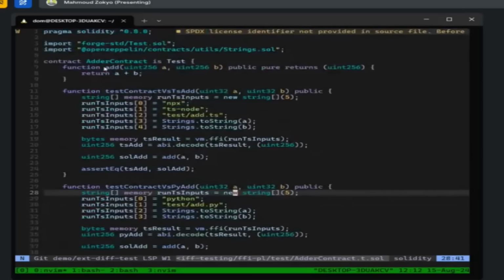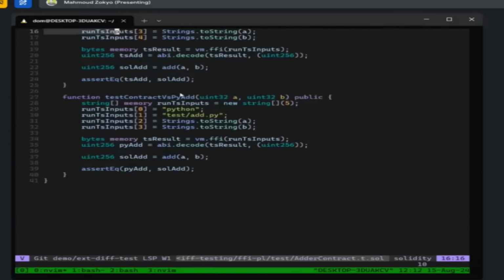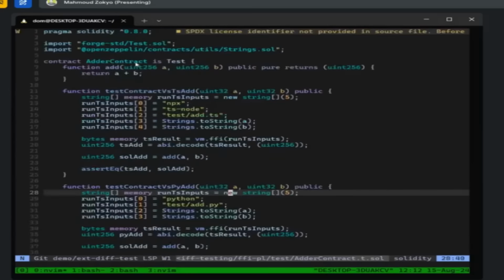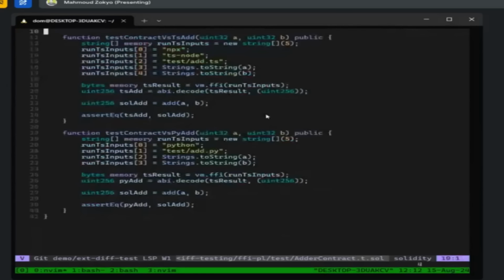So I have that function here in Solidity, which just adds two unsigned integers. And I have that test that basically compares the output that comes from Python with the add function that is here in Solidity.